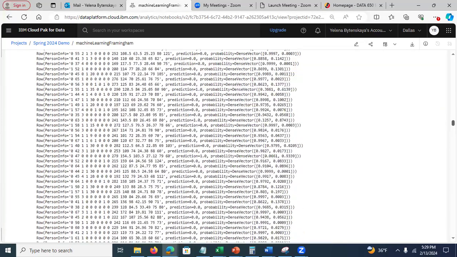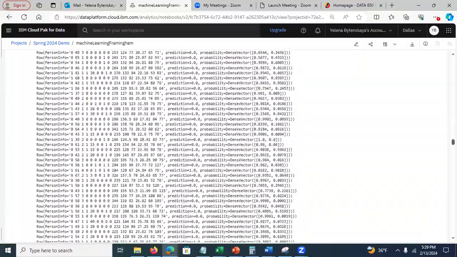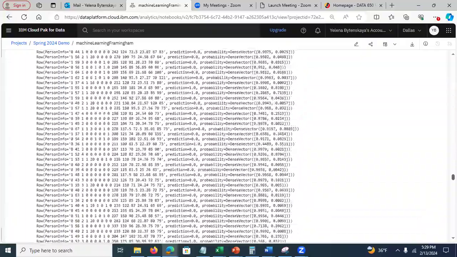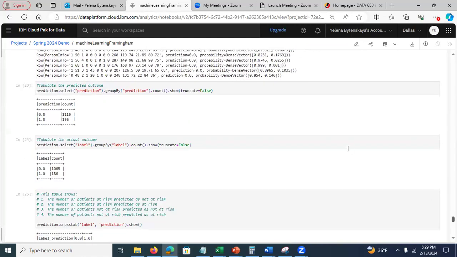And see that this data set is a little bit imbalanced too, right? This is just the output for the first rows. Then what you do, this is not the confusion matrix that you're used to, but it's just a cross tabulation. I want to see how many patients were predicted as 0 and how many were predicted as 1, right?